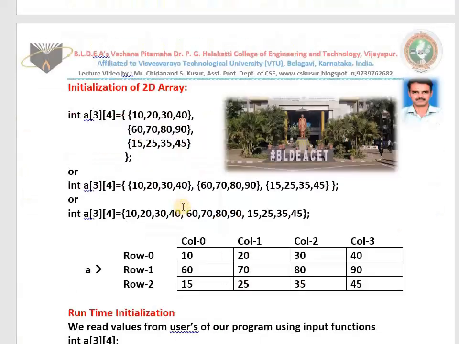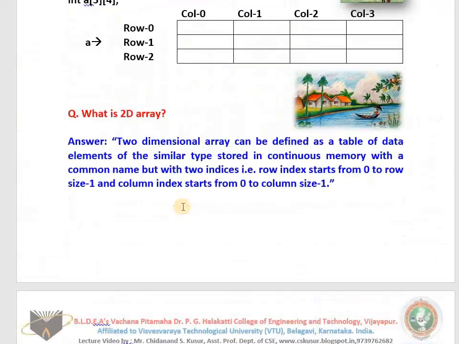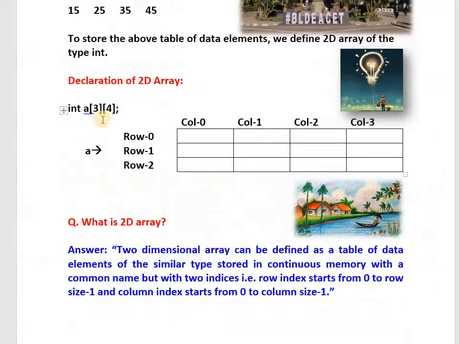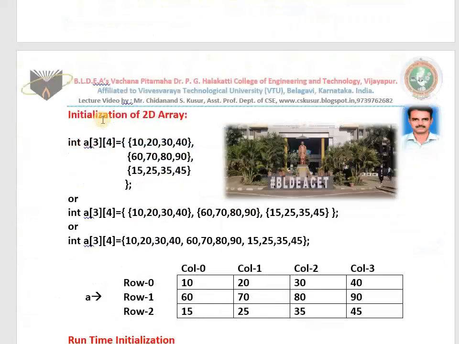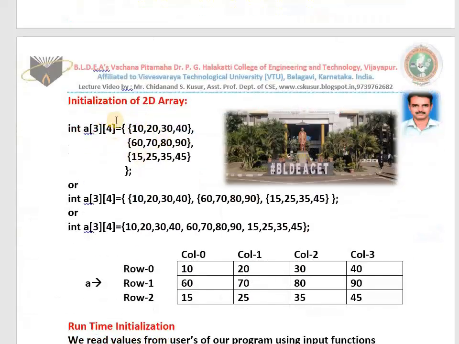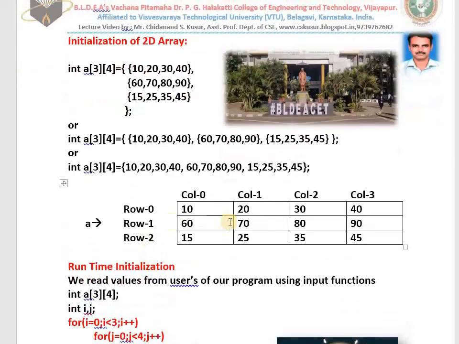See the second example. This is what we call declaration. We have allocated the memory, we have not stored values. But here we are trying to store the values. Compile time initialization in this way, or second way, or third way. In exam, draw the diagrams and write neatly like this. If you do so, the evaluator will be happier, because of which you get very good marks in the examination. This is compile time. This is run time.